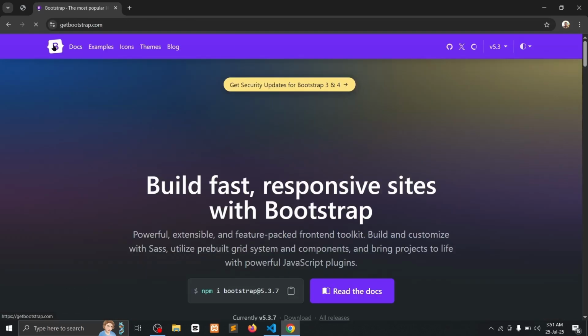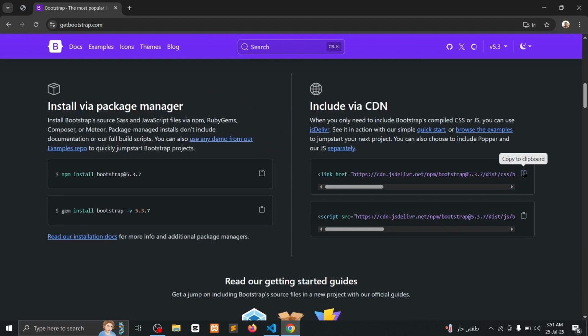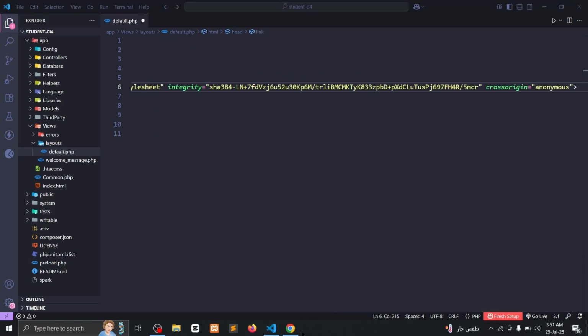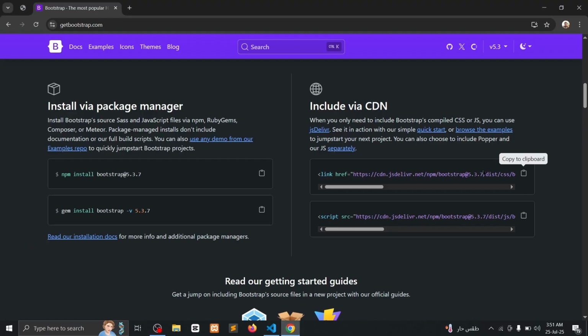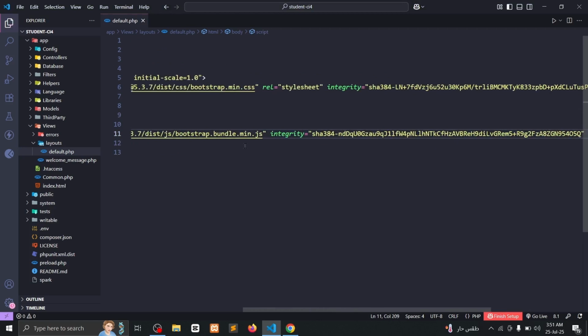That's the official site of Bootstrap. We need to take their two links. First is a CSS link, and second is a JavaScript link. I will put them here.